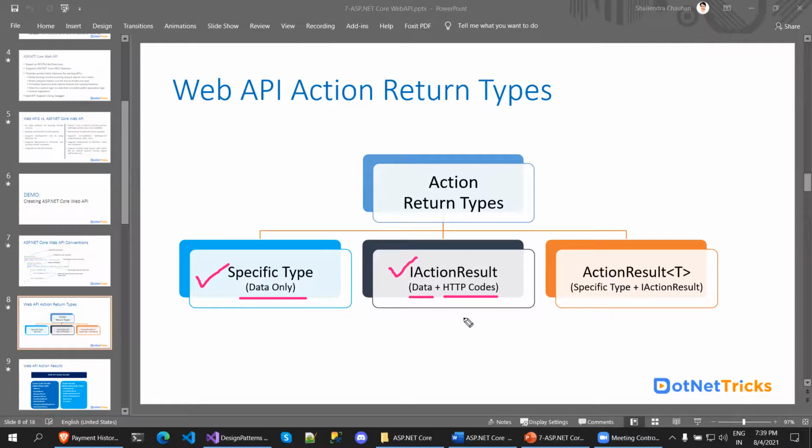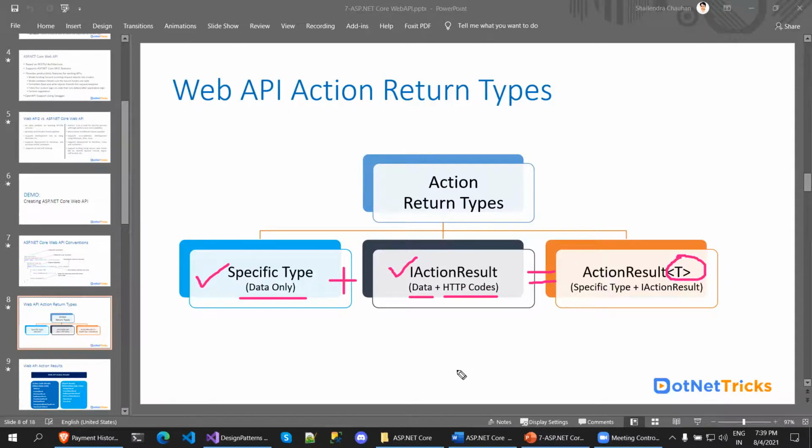And ActionResult of T is the combination of a specific result plus IActionResult, so here we are passing the type also. Here we are not passing the type, but here we are.